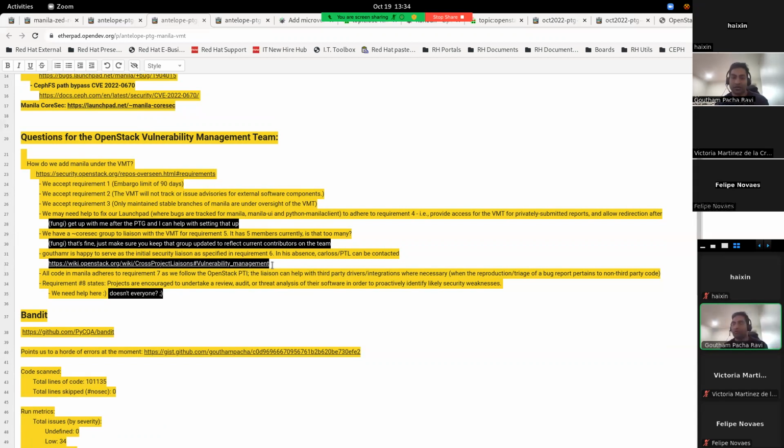If you want the long and short of how this whole process works, there are links out of this Etherpad that will take you to the documentation, which explains it better than I can. But one of the pressing questions we had as we were working through these issues is that Manila's code is still not under the VMT. That feels a little bit like a procedural thing for me, more than the fact that there's something wrong with the code, right? So what are the advantages we gain by having our code under the VMT?